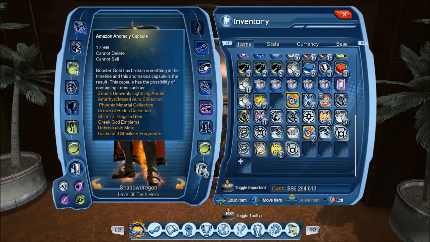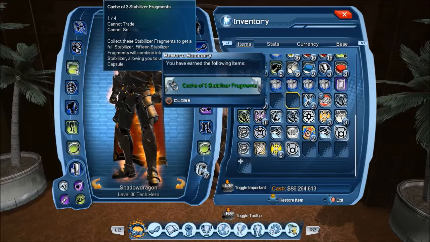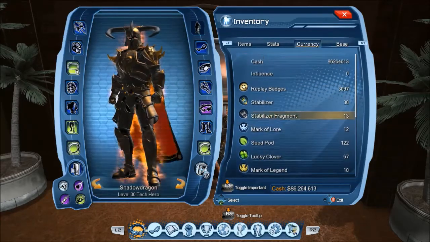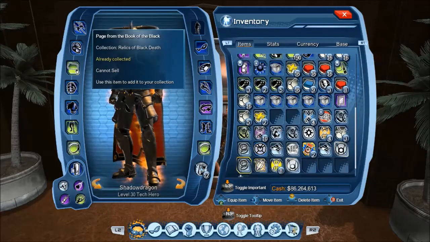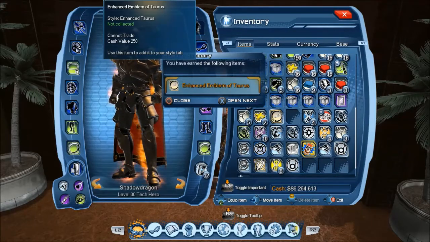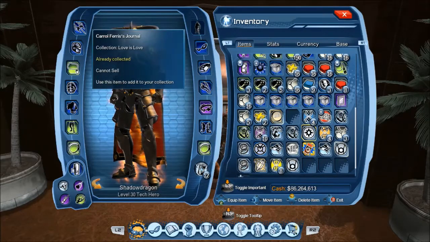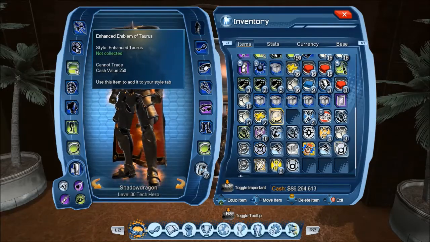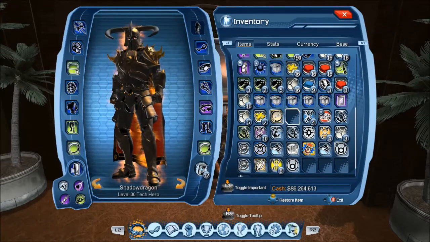Okay, so here's the single Amazon anomaly capsule. Okay, so it's 3 stabilizer fragments. So that should put me at 13, and it did. Okay, so we have 2 Accordion anomalies. And this is an enhanced emblem of Taurus. So that is just a style item, and that's as if I crafted the Taurus emblem. So that's basically the Taurus emblem plus, I think it costs 5 motes to upgrade the Zodiac ones. So that's a pretty cool item to have.